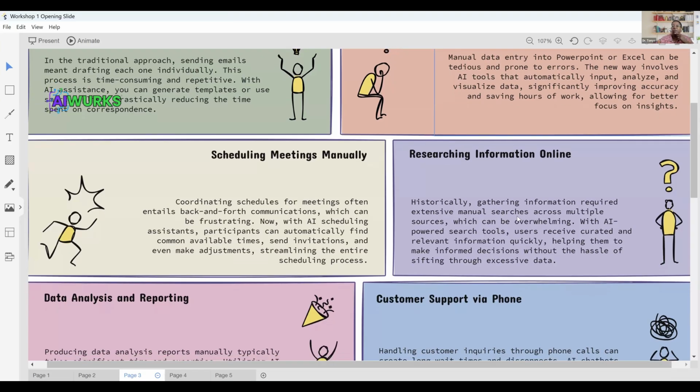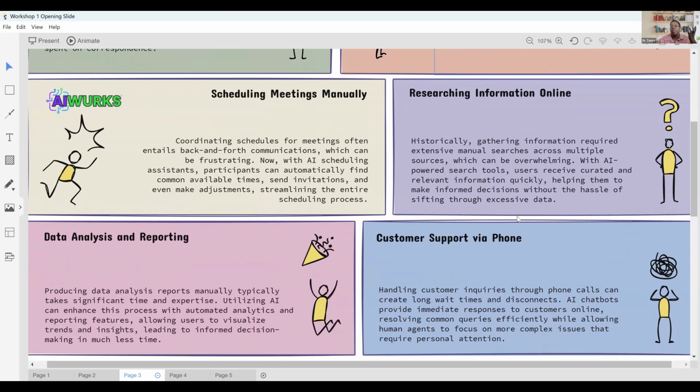Researching information online, the old traditional Google search, but you had to go to different databases and things like that to do Google searches. Now you can just go into Chat GPT, you can go into some of the others, and you can just ask it to sort of pull in, summarize, synthesize for me all of the sources that are available on this particular topic.